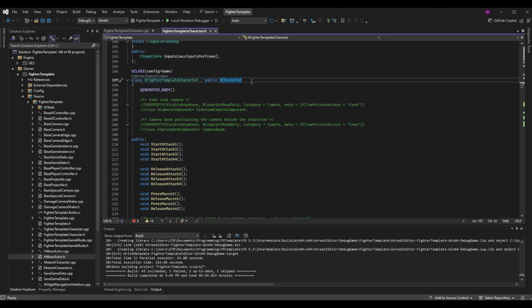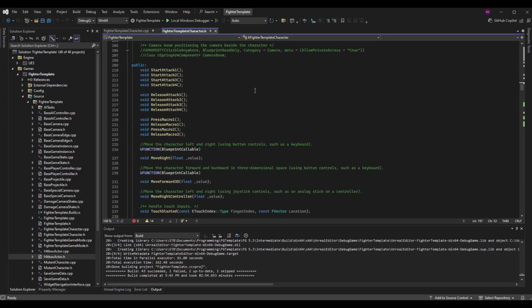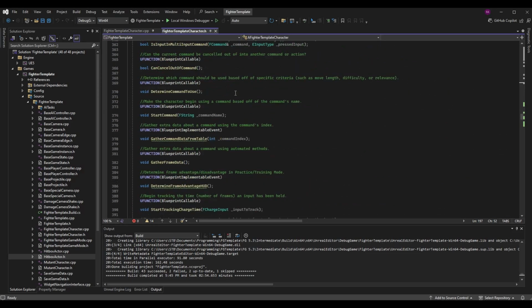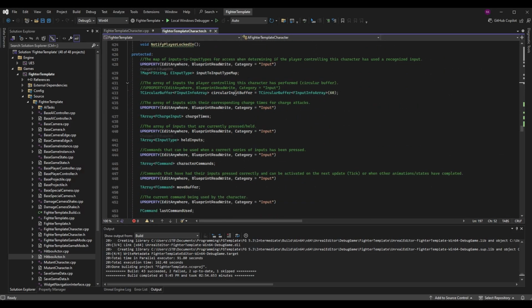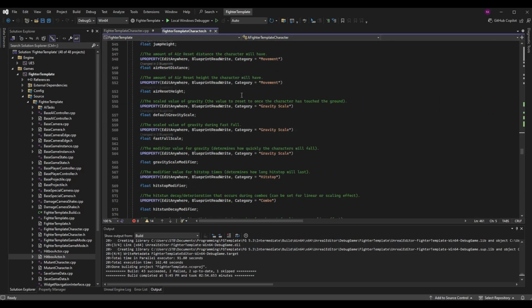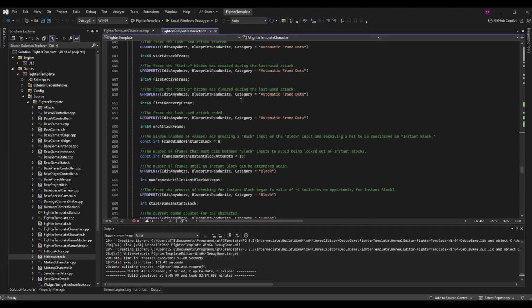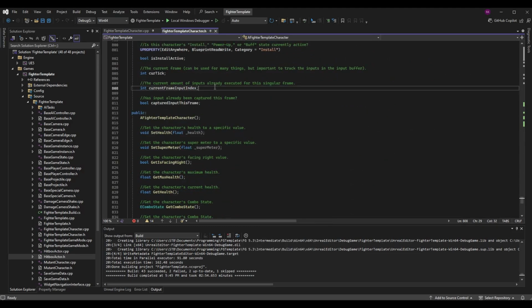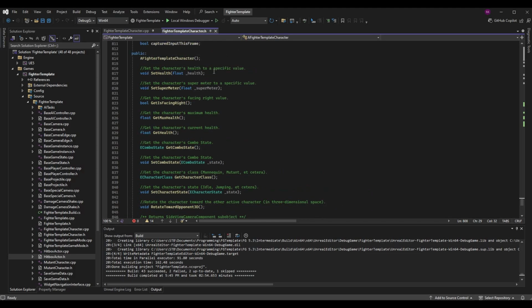If I scroll down a little bit in here, I went to the bottom of my file and I have this constructor.